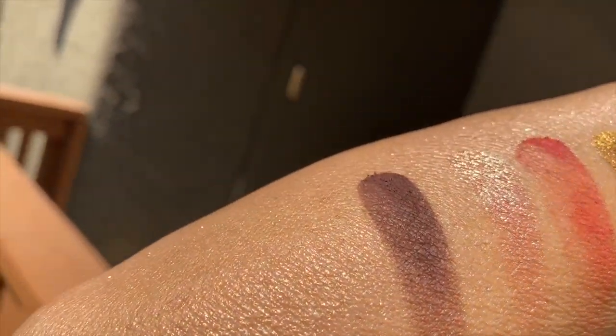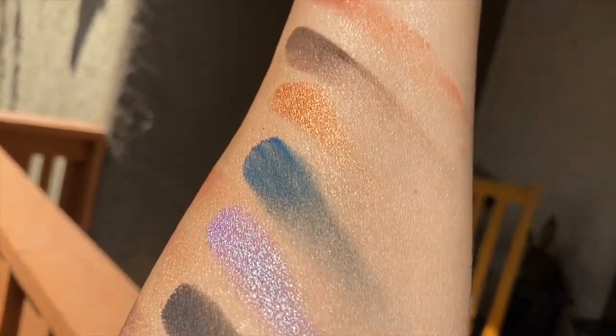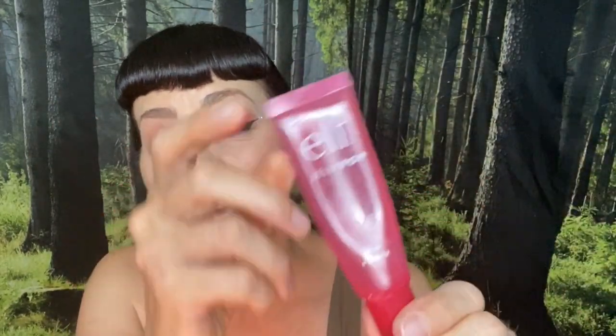Some kind of eyeshadow primer. If you've purchased this palette, you can salvage it - it's actually very nice. What primer did I use? I used this ELF Jelly Pop. I have some on this lid. I think I'm going to dab a little bit more because I put this on about a half hour ago. It really helps the matte shades stick to your lid. This ELF Jelly Pop primer is the stickiest primer I have ever used.